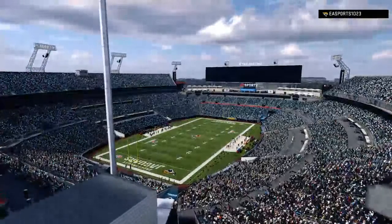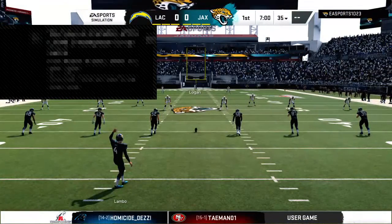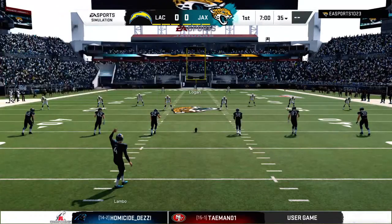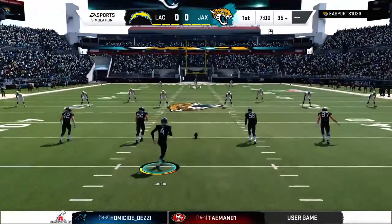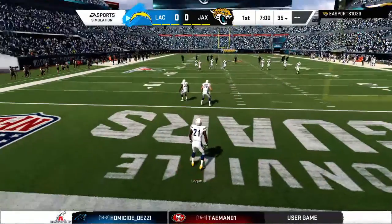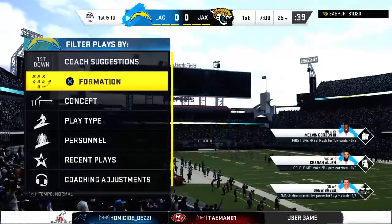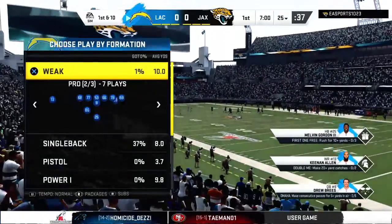Something we've only seen less than a handful. AFC's representative in the Super Bowl, and it'll be a great one between our visitors and the Jacksonville Jaguars. The winner here goes to the Super Bowl, and we'll know soon enough which team that'll be as we are underway in the AFC title game. And this will not be returnable. It's out of the back of the end zone for a touchback.